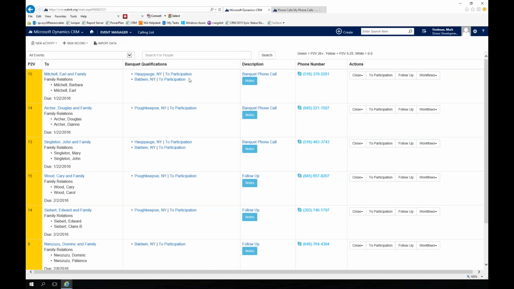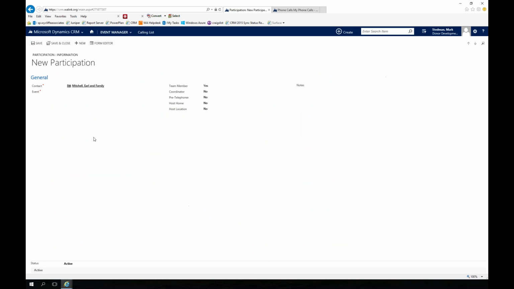If I talk to them and they would like to participate, but let's say they're going to be in another area when the banquets actually roll around, and neither of these is the right area for them to participate. If I do participation from over here in the actions area, that pops open a participation that has no event assigned. So you would then pick from all of the possible events. I don't have any events, so none come up. When you use it, it will pop up with events that you own. That's why you would use that.